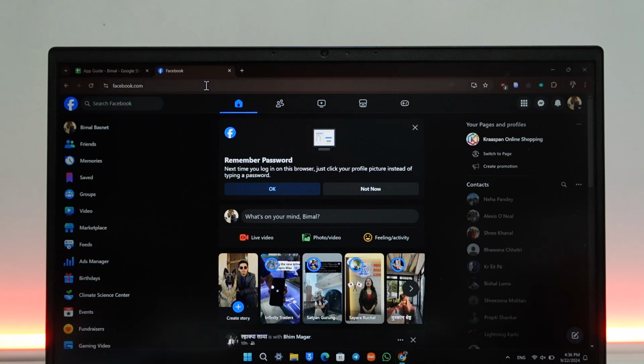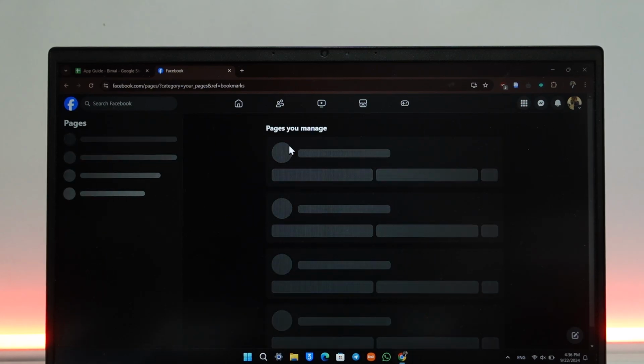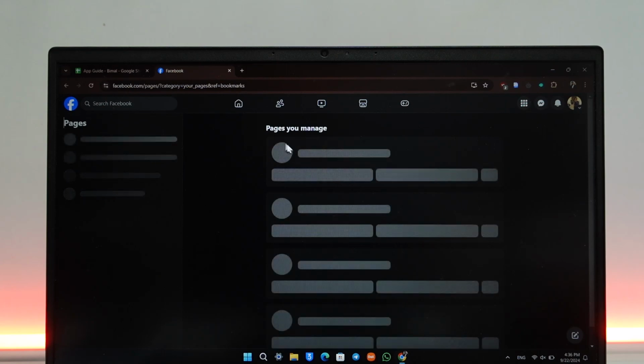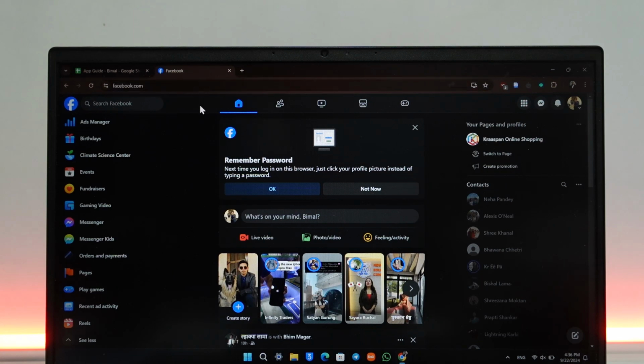So once you're ready on your laptop or computer right here, and normally when you go to pages, what happens is that maybe some of the pages that you like and follow, there are more than 1,000+ pages and it's too time consuming for you to remove them one by one. Well, there is a way to do this, but Facebook itself does not offer this feature.